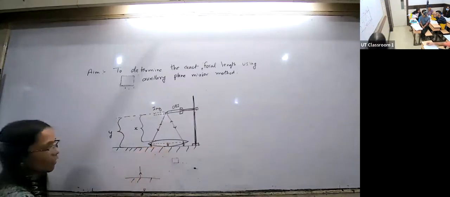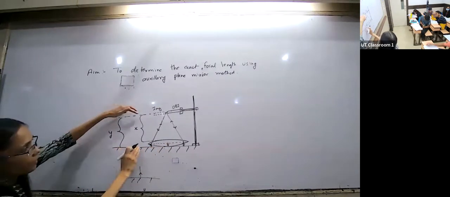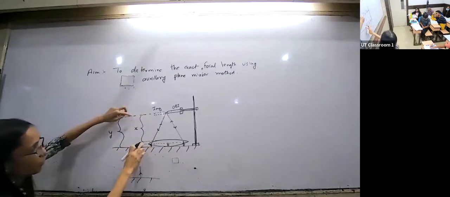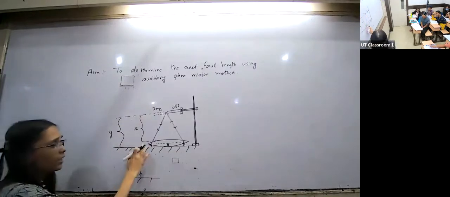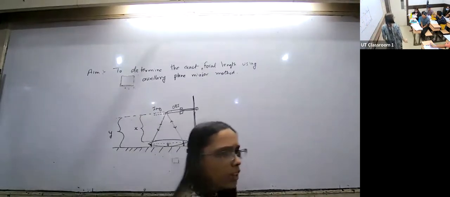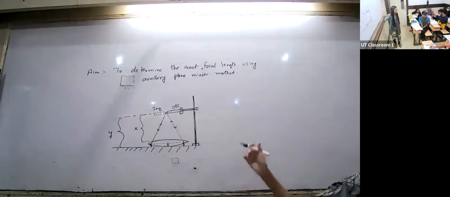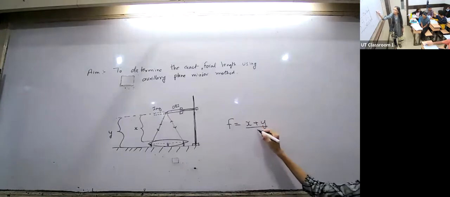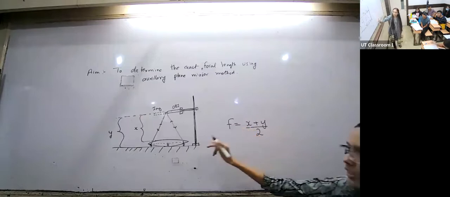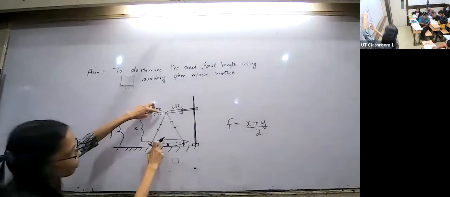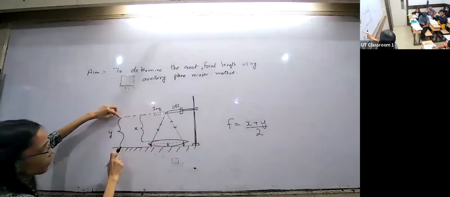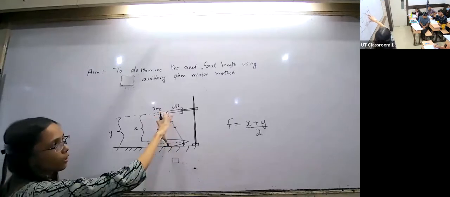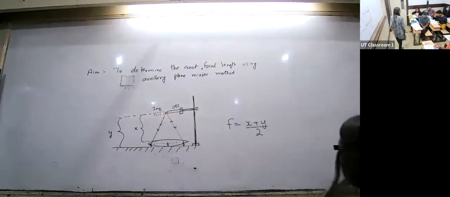So they find this y, they find x, and इन दोनों का average निकाल लेंगे तो आपको ये वाला distance मिल जाएगा, distance from this point and this point. I don't think you have to worry about the formula. It will not be used, but still just write it. So focal length is given by (x plus y) by 2. Why not directly x? Because x represents the distance between these two, and y represents the distance between the mirror and the image, and we want the distance from the optical center and the object also. That is why we use this (x plus y) by 2 formula.